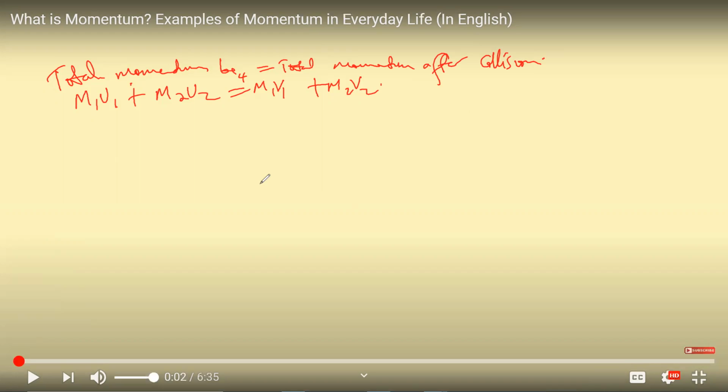The principle of conservation of momentum states that when two bodies collide, total momentum before collision is equal to total momentum after collision, provided no external forces act on the system. That is what we have as the principle. Or it states that for a system of colliding bodies, total momentum is always conserved, provided no external forces act on the system. So that is where I want us to begin from.